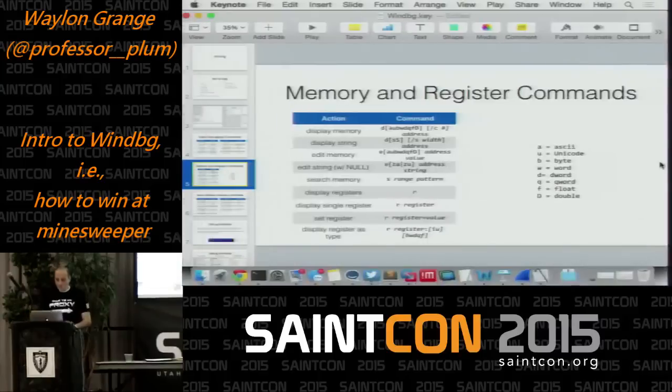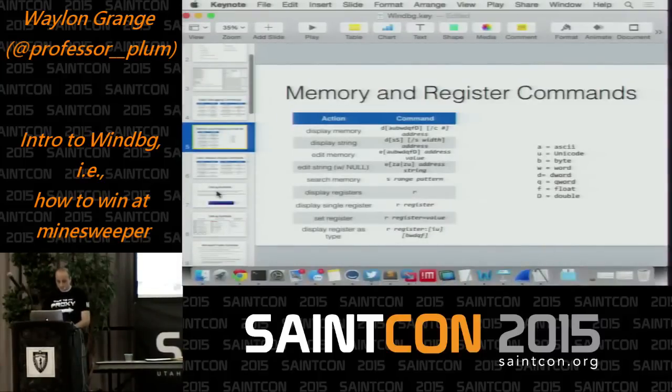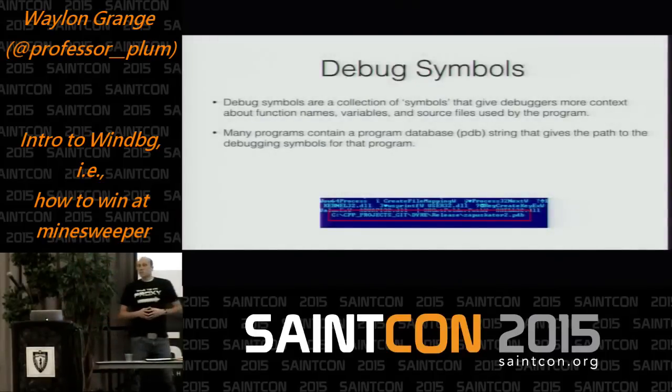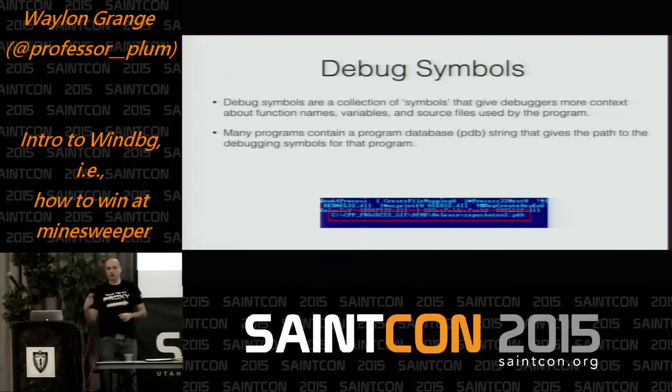So back here, debugging symbols. If you've looked at malware at all or heard about PDB paths, right? Sometimes when you hear about malware, they're talking about how they left the PDB symbols in there and we found out that they named their project this, or it was in this folder.